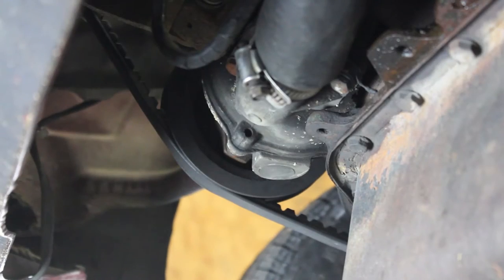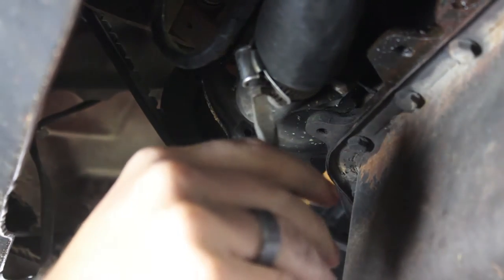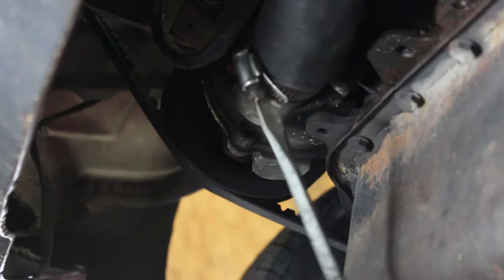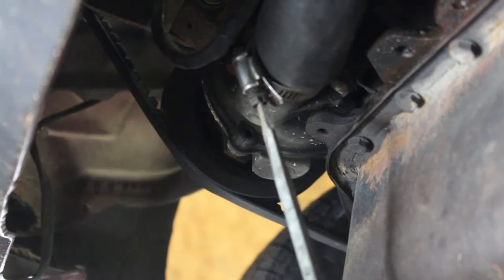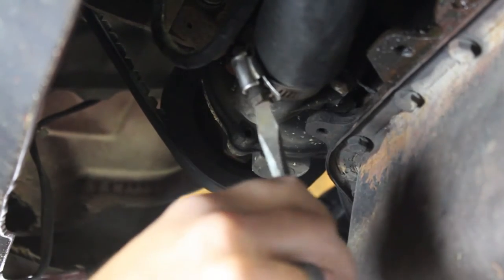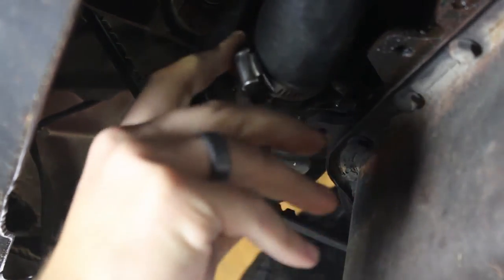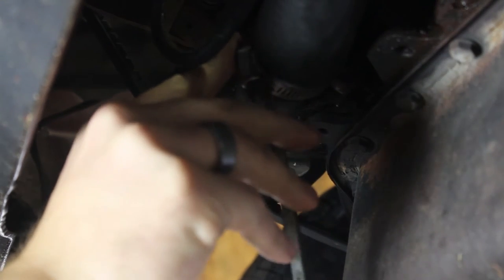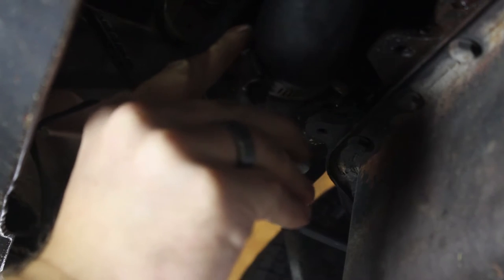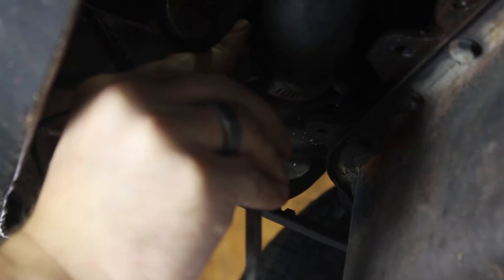All right, next we are going to drain the coolant out of the motor. We are going to do this in a two-step process. First, we are going to loosen the lower radiator hose. And then once that is all drained, we are going to remove the thermostat flange and the thermostat and drain the coolant out of the motor too. You want to be careful in this spot because you will get coolant everywhere. It will cover you and you will make a mess.